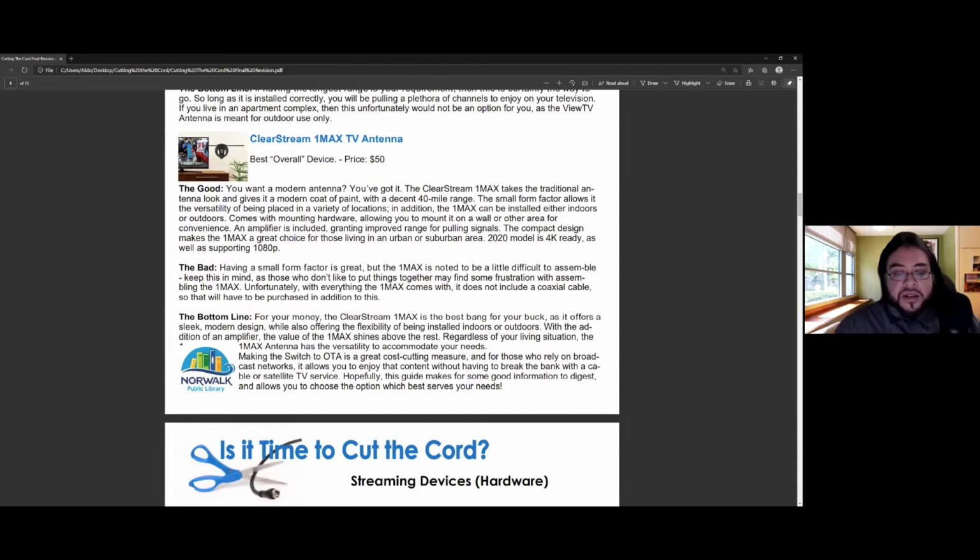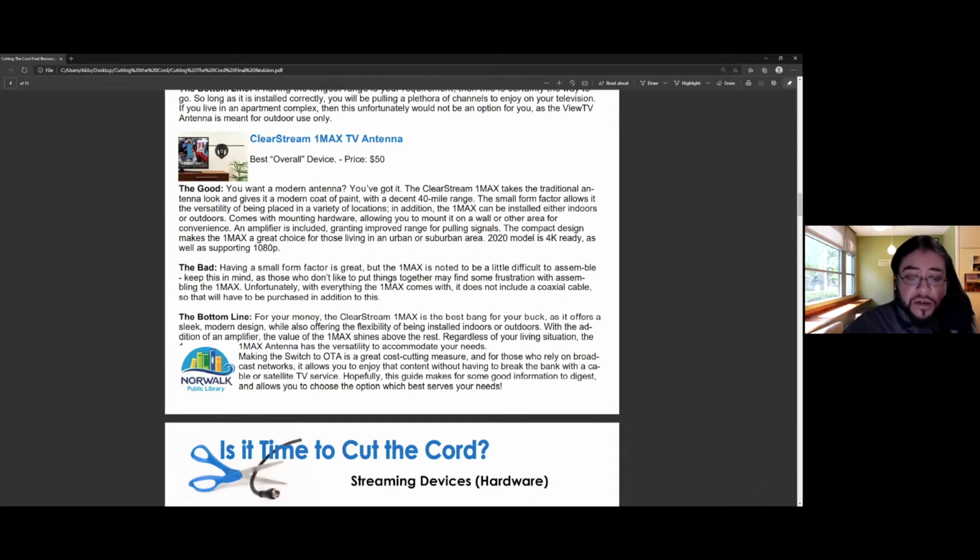So these antennas are just one way to cut the cord. This is by no means an exhaustive list of the options available. We just figured we'd give you some things to start off with and look around. So antennas are one way to get channels for free without paying a monthly cable bill. It's great. Now, again, it's not for everyone though, because some people don't want to go through the hassle of building an antenna. Everyone's home situations are different. So it would just be a matter of finding maybe what situation works best for you.